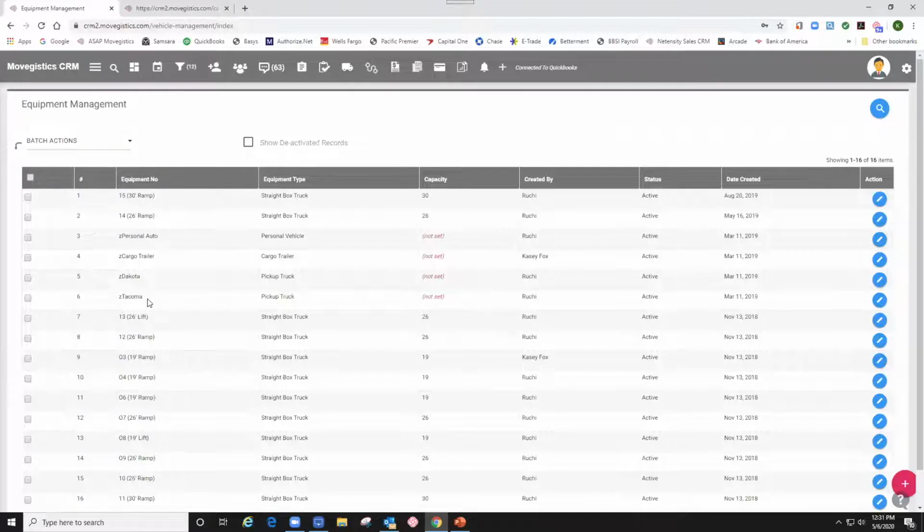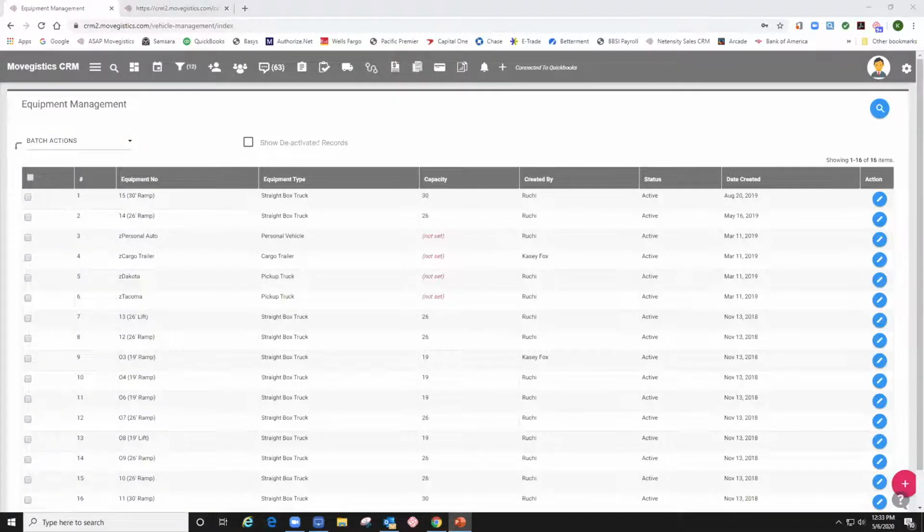And the reason I did that is because they're sorted in alphabetical order. And I don't want these other equipments kind of mixed up in the list with my trucks. I want them all lumped together. So I put a Z so they're all lumped together at the bottom of the list. If you'd prefer them at the top of the list, put a little A. It looks a little funky, but for operational purposes, it's extremely useful.